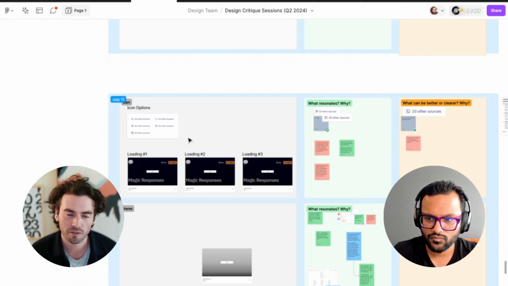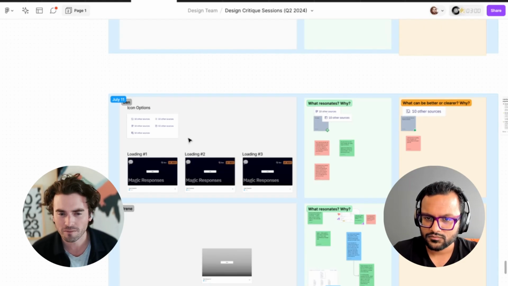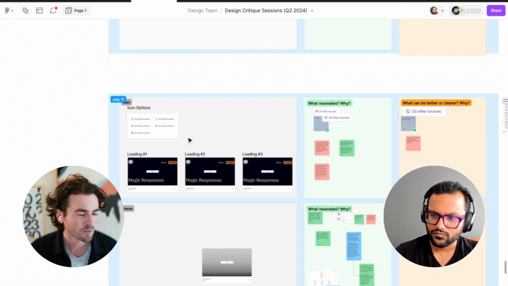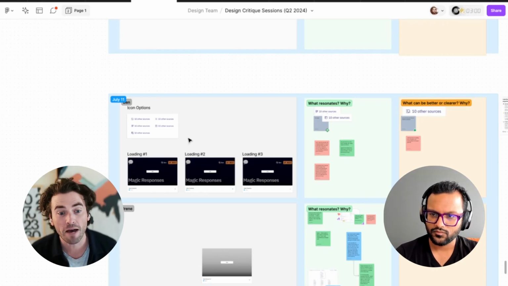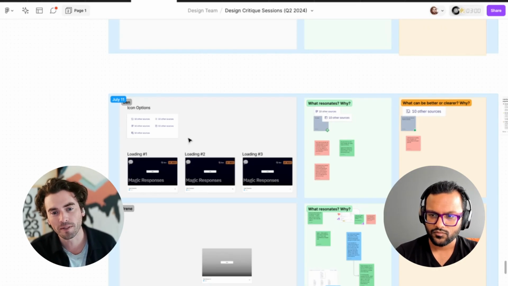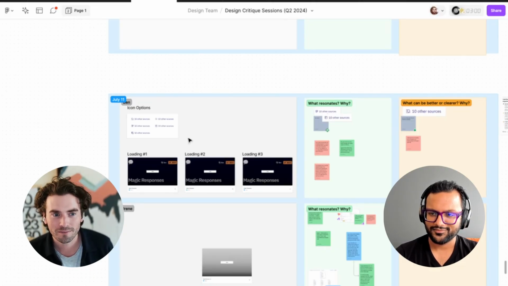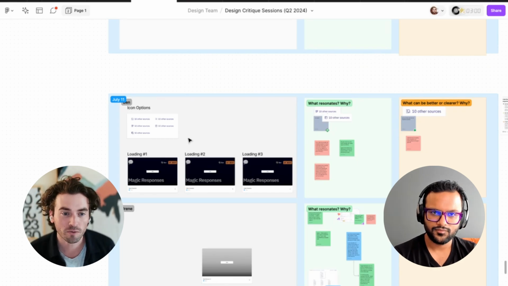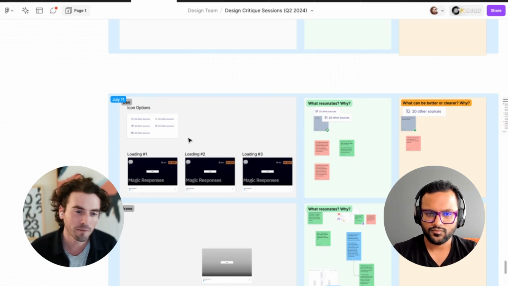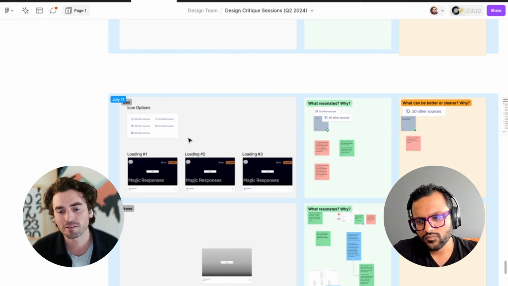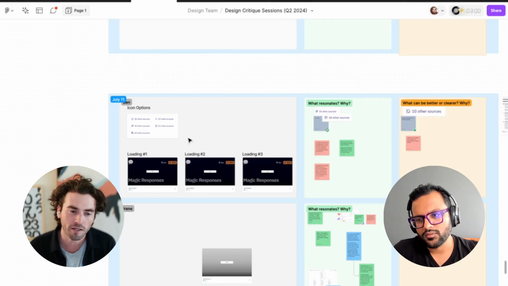Maybe a quick 2 to 3 minute spiel at the beginning. We've also experimented with sending Looms out beforehand, which again still feels like prep work. I really want to lower the barrier to entry, because having to do work makes people less likely to bring things to crit. So even calling it crit may not be the best word, at least how we treat it. Critique is one version of it, but it could be a brainstorm or a show and tell. It's just meant to be an hour where all of our brains come together and either learn something, share something, or just bring more brain power to something.